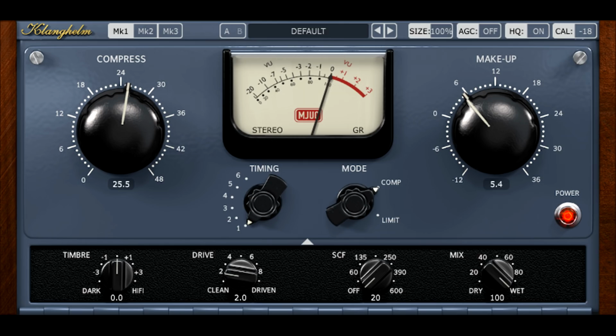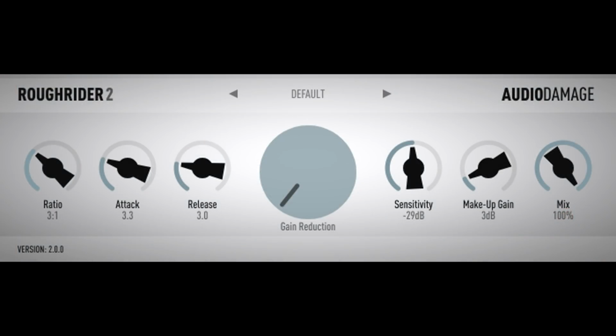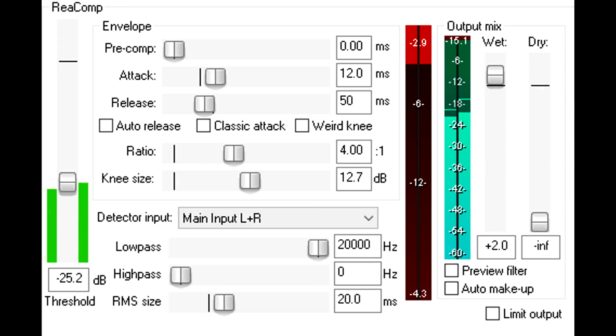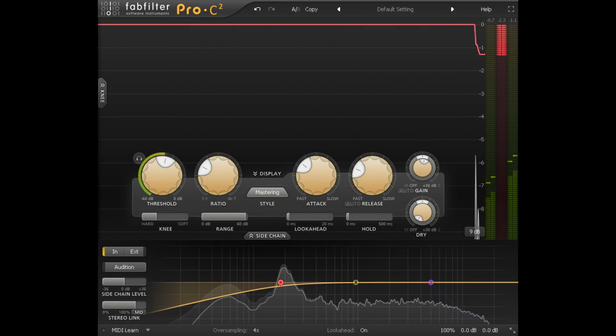I keep some compressors just for one or two things they do well. For example, Audio Damage Rough Rider is great for adding punch to a weak, flabby floor tom. And I keep it in my folder just for those occasions. ReaComp does a few things really well, which would earn it a place in my compressors folder if it wasn't there by default. But if I want transparent compression or subtle glue, I'll use something else.